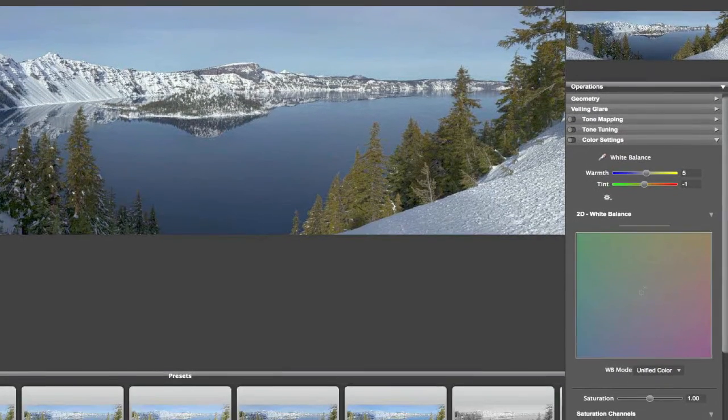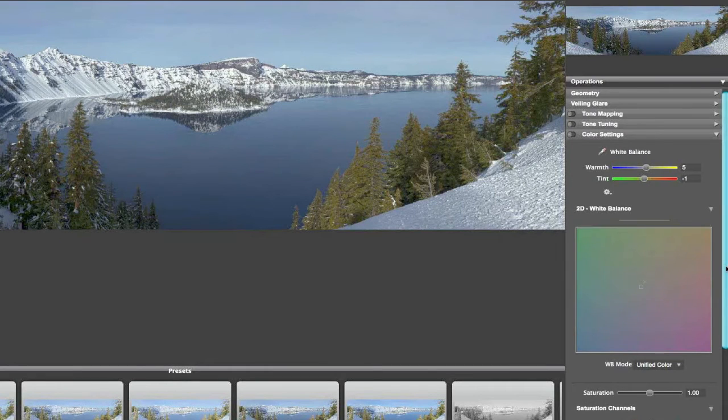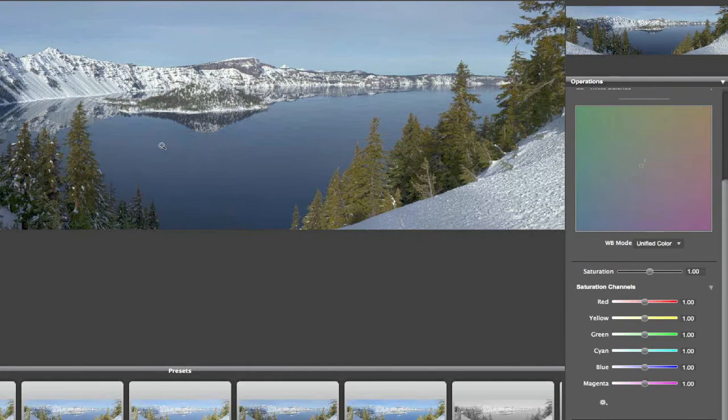Let's go down to the color channels. And I noticed that when I shifted that color temperature over toward the yellow, I lost some of my blue intensity. So I'm going to increase the blue channel a little bit, in a very subtle way. Small adjustments. Saturation control. Wow. That's right. And that really makes it pop nicely.